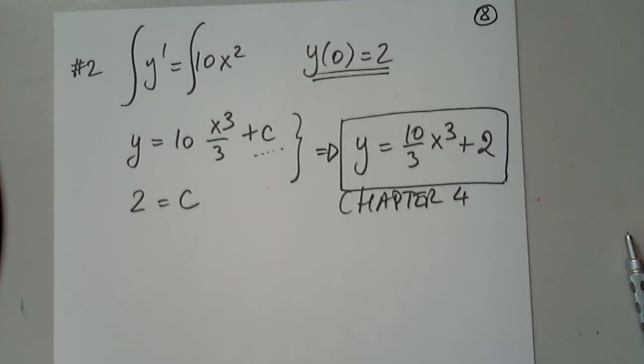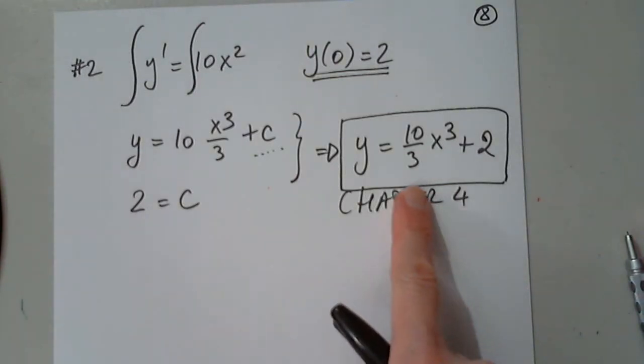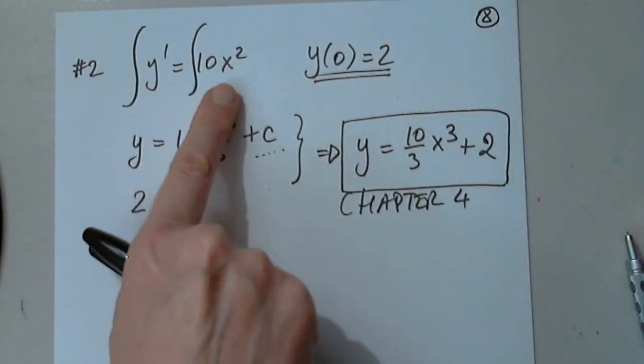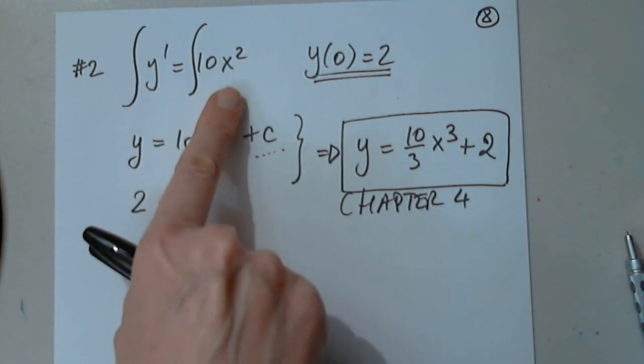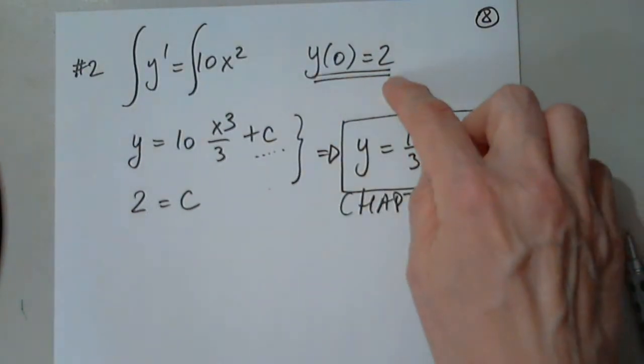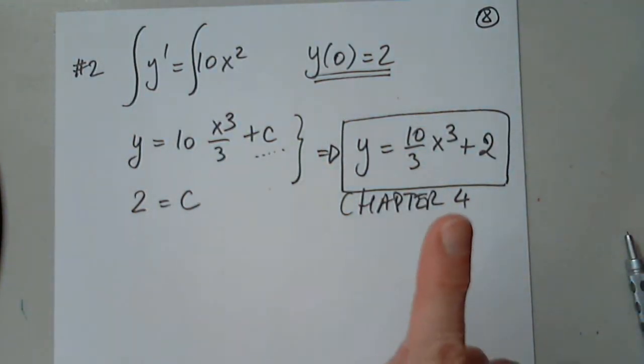Very good. Other questions? So the answer would be that equation? Yes. This is the function that satisfies the differential equation y prime equals 10x squared. And it's the only one because we were given an initial condition. And that was when y of 0 equals 2. Correct. That was the initial condition. And for the initial condition, we determined a specific function.